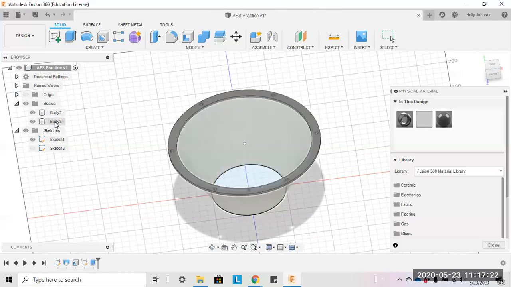Yeah. And as you delve more into these things, you'll discover that there's a lot of hidden features that maybe you wouldn't have noticed until you had a specific application for it. So technically I could have made this into an assembly. I could have created a part for the rim and a part for the cone, and then you would come under this assembly tab. I'm not a huge fan of their assembly, so I just didn't want to deal with that for just a quick sketch. Yeah, Fusion assemblies are a little bit of a mess, but yeah.